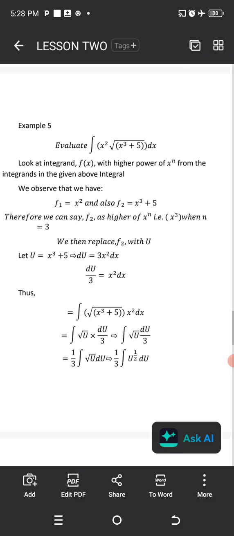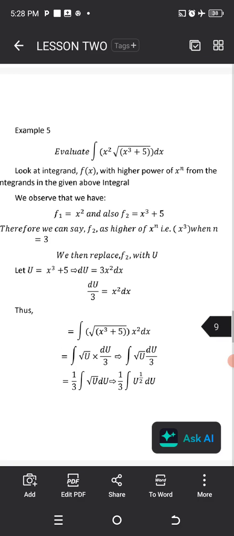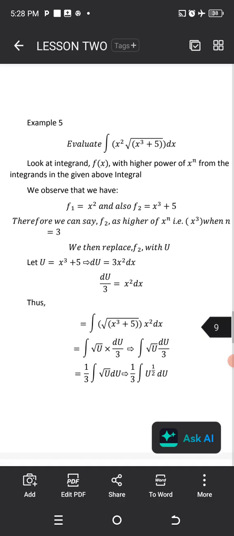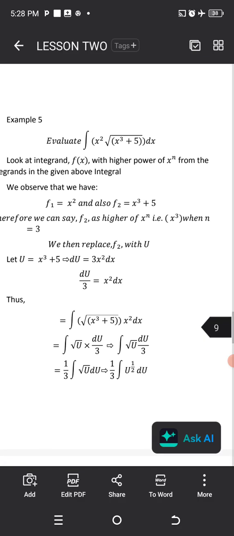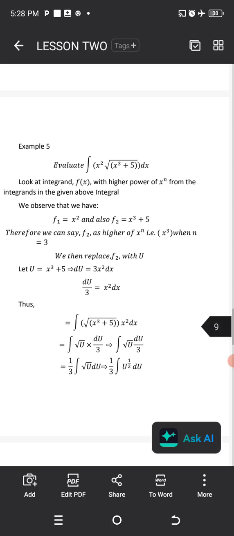I've expatiated on it enough, well explained. So it's something you will actually understand. Look at the integrand with the higher power of s, which is s raised to power 3 plus 5. So you differentiate that so that you can replace it with s squared, because differentiation just means reducing. Do you understand now why integration means becoming whole?